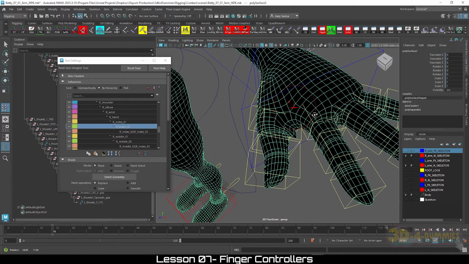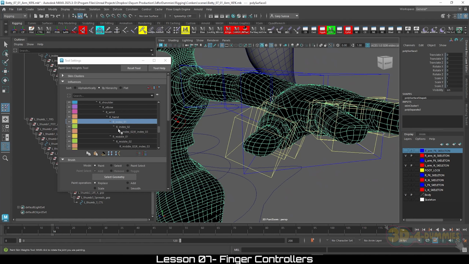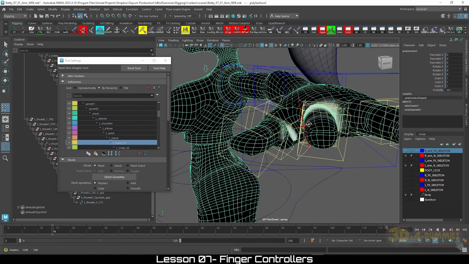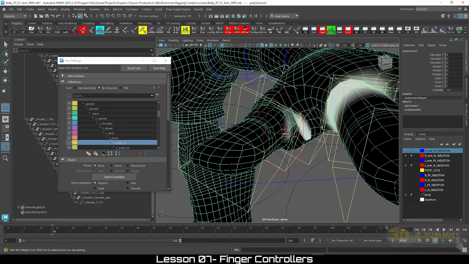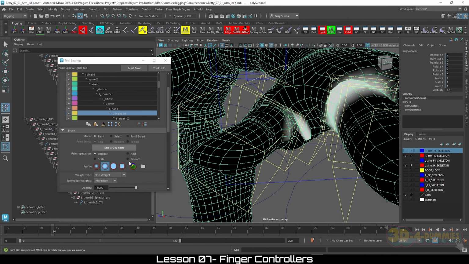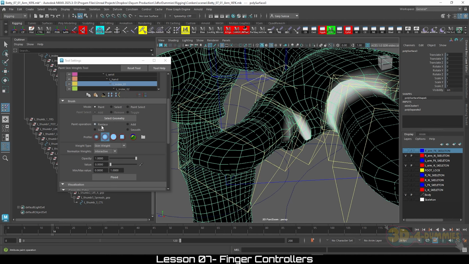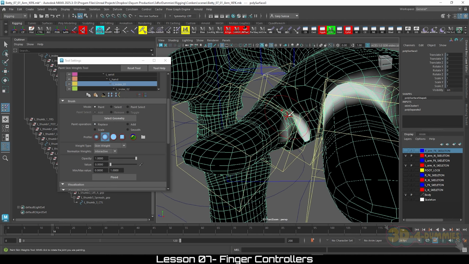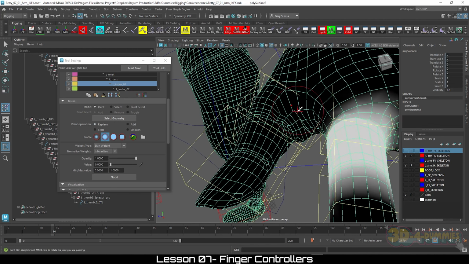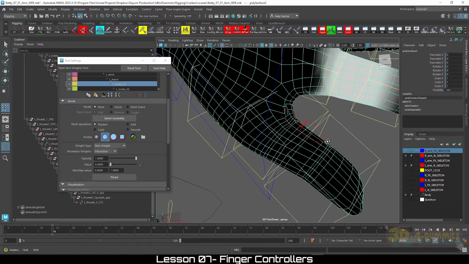Select the paint skin weights tool. It looks like it's pulling from the index. So let's take a look at index 1. Oh, that's the right side. Let's take a look at the left side. Index 1, if I'm correct, right? Yeah, I was correct. Okay, so letter B, and let's use the paint operations tool, replace, set the value to 0, right? So just make sure you take that nasty bugger.